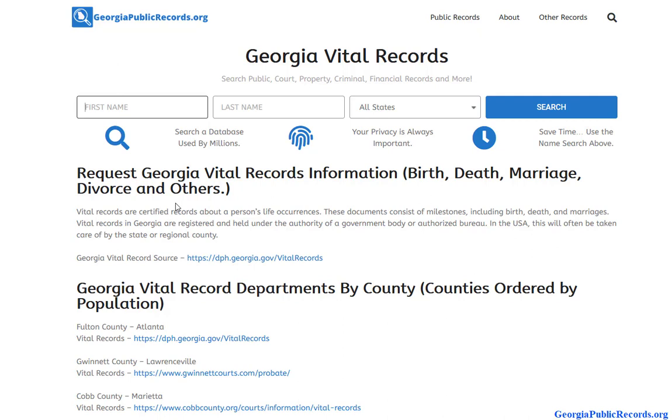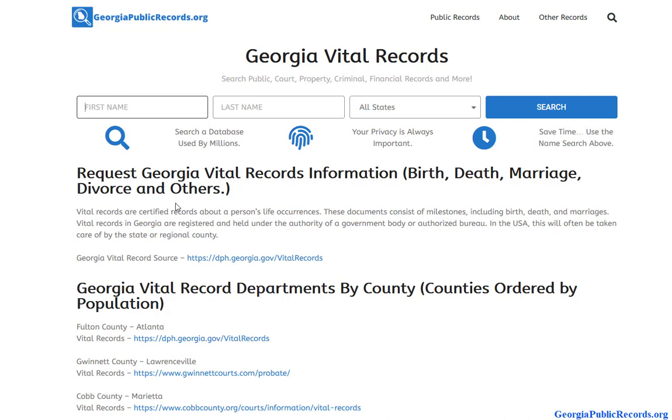What they do is they compile records not only from the county or the state level, they go national. They draw records from all sorts of databases across the country, so it's a very extensive list. Let's say somebody had a divorce in Texas. Now they moved to Georgia. Checking that in Georgia, it's not going to show up in Georgia. So you've got to get that big picture view, because people do move around multiple times in their lifetime. You want to make sure you catch that and nothing is missed.